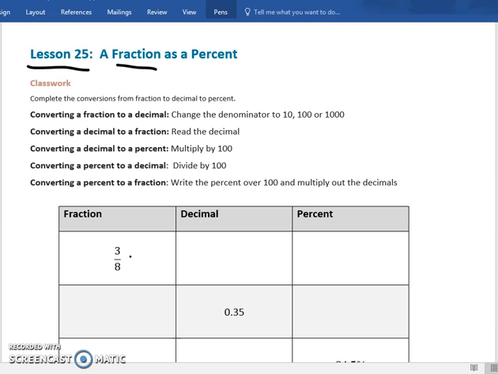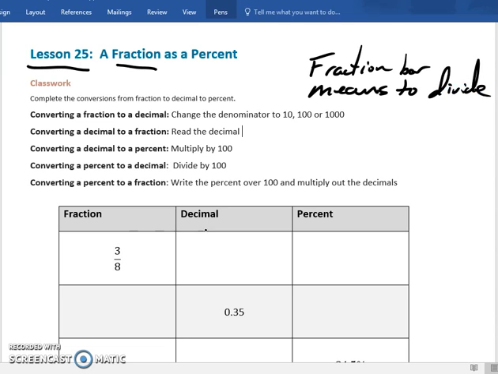Okay, and let's realize here the fraction bar. What does it mean? It means to divide. Yeah, the fraction bar means it's a division problem. So if you reach for your calculator and you type in 3 divided by 8, look what appears. Go on, do it. We're going to get 0.375 on our calculator. There's your decimal. All right, woohoo, we're done. So fractions to decimals, type it on in. It is a division problem.